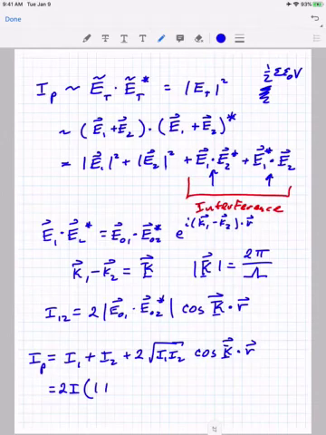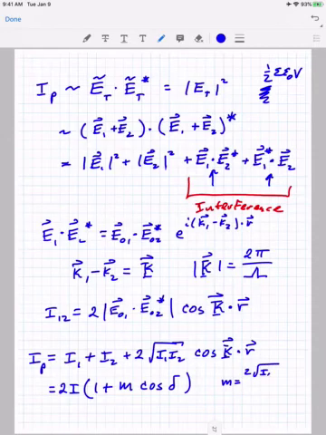And so that's 1 plus M, and then cosine. And I'm going to go ahead and introduce delta, which is the phase shift. And that's really what's changing as we move up the screen, as we go across the bright and dark fringes. We're changing the total optical path length difference between the two slits, and that's going to be showing up as a phase that increases as a function of y. And then we saw in previous chapters that m was equal to twice the square root of I1 I2 over I1 plus I2.